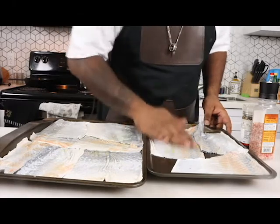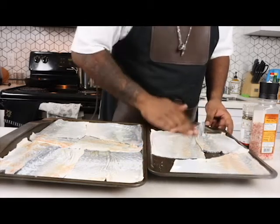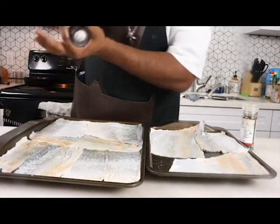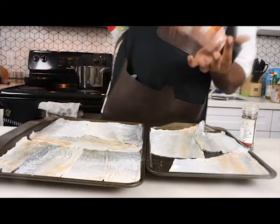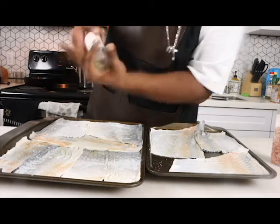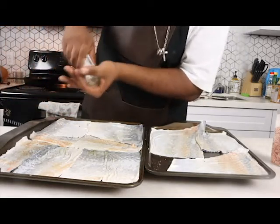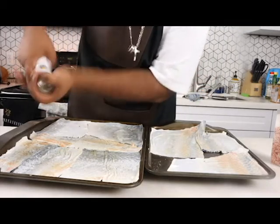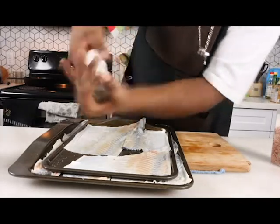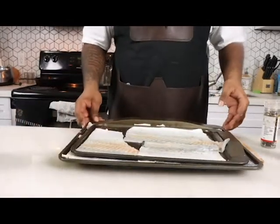Another thing — make sure you get the skin scaled because you don't want scaly fish skin because that's disgusting. We're going to add our salt and pepper and then we're going to stack. Don't go too crazy — you just want just enough to get a little bit of flavor on that skin. That black pepper that we love so much. Don't be shy with black pepper because black pepper is like the greatest thing ever in all of mankind. Then we're going to stack and put them in at 400 degrees, 15 to 20 minutes.